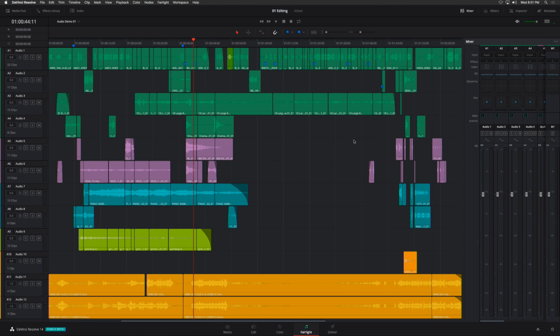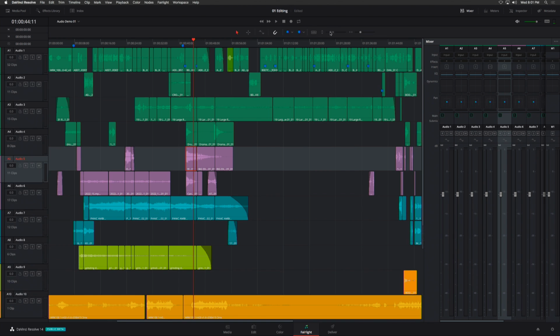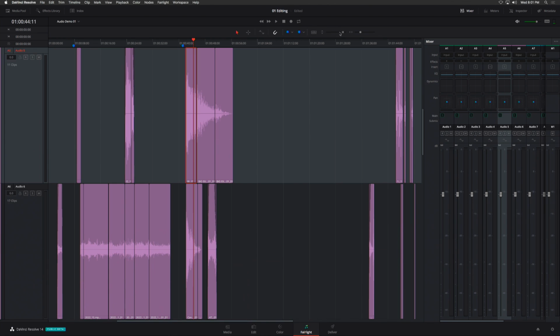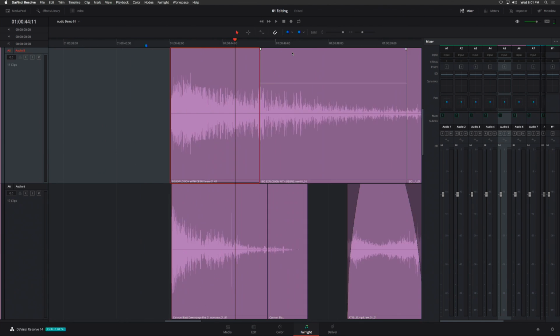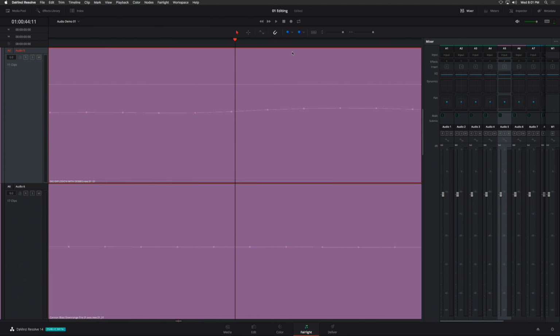All of this, we talked about subframe editing. I can actually edit down to the sample level if I want. So, for example, let me just show you a quick selection here. If I select a track in the channel strip in the mixer, it automatically highlights in the timeline as well. So here I am on track 5. We're just going to make this a little taller, and I'm going to start zooming in. And now we are going to go all the way down to the individual sample level.